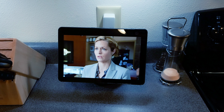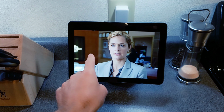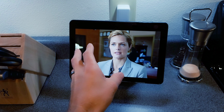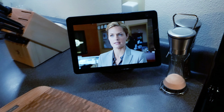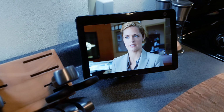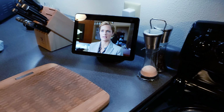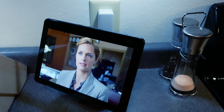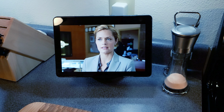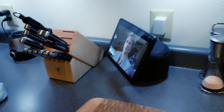Okay, let's talk about the motion tracking. So the motion tracking is actually really cool. It does have some bugs and it doesn't work perfect all the time, but when you are watching a movie or you're doing something where you're asking the device a question, it will follow you around the room. So right now I have my phone just below my face and it's still able to track that I'm over here and now I'm moving over this way. I'm gonna go really quickly. So there you go, it does do a really good job, but when it glitches in a way where your device will be like all the way over here, and then you'll move out of the way.